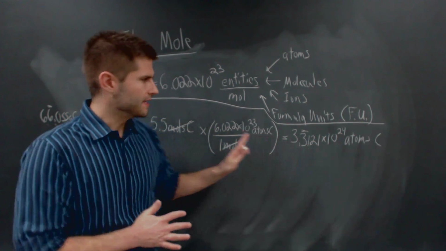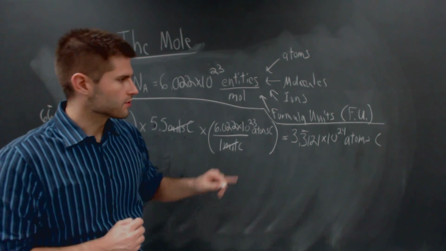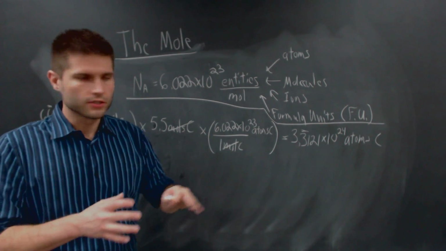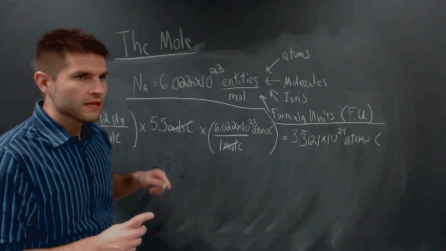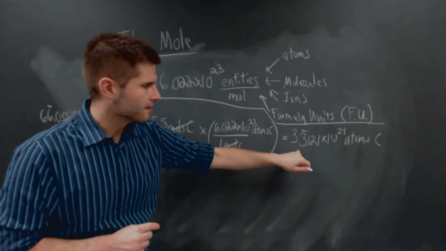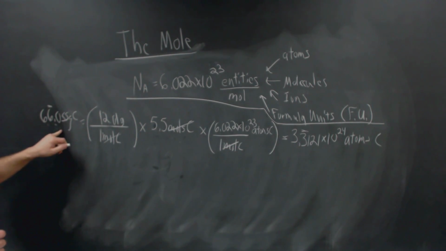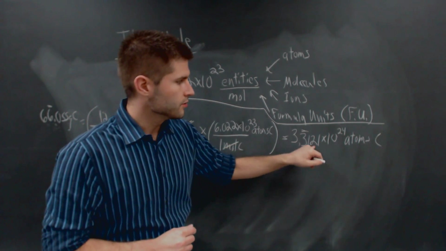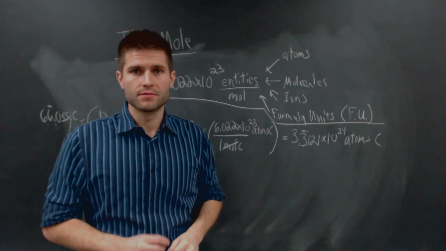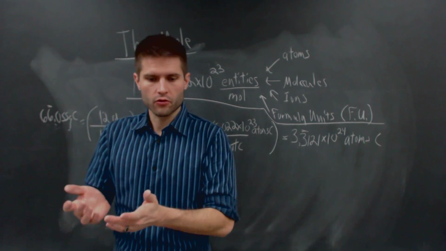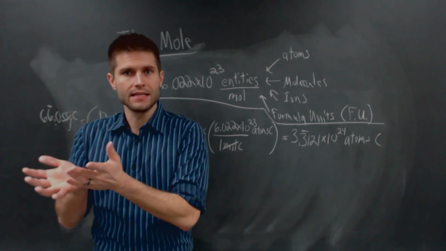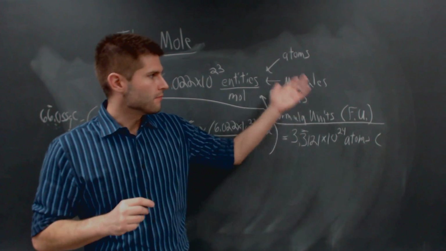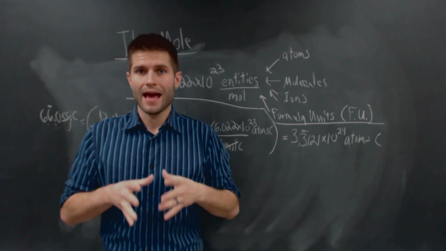This is why we have this idea and this unit of Avogadro's number. It's so that we can convert a very large number to a very small number. But this also is able to relate atoms to grams. So now we know in 66.055 grams of carbon, there are actually 3.3121 times 10 to the 24th atoms of carbon. So now we can go into the laboratory, take a mass of any compound or element, and figure out how many atoms, molecules, ions, or formula units are in that mass.